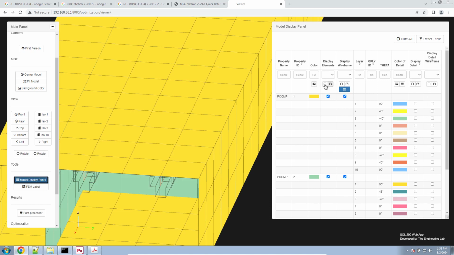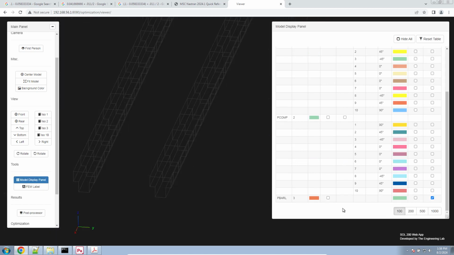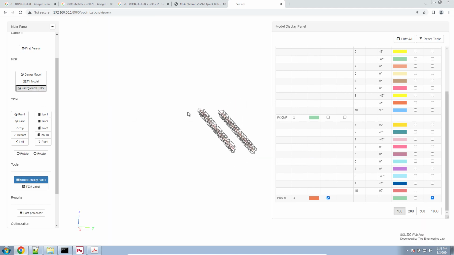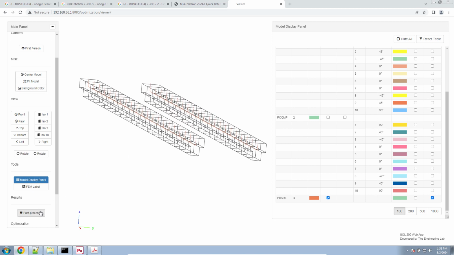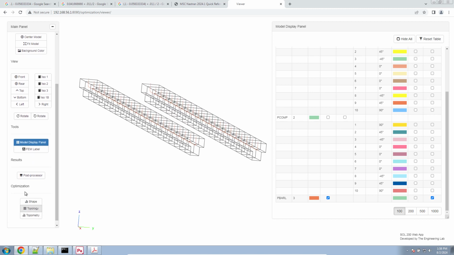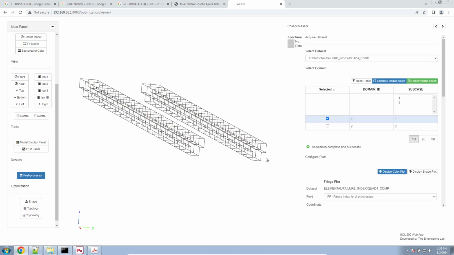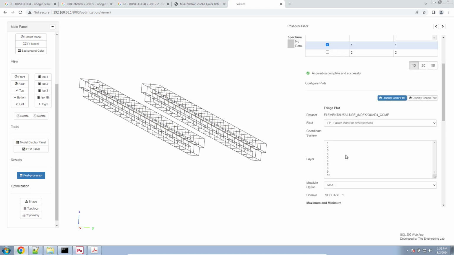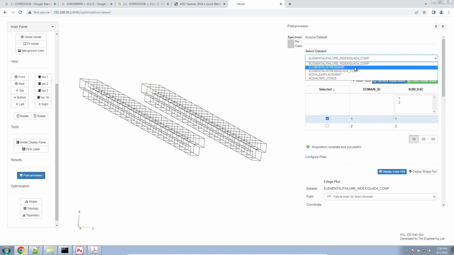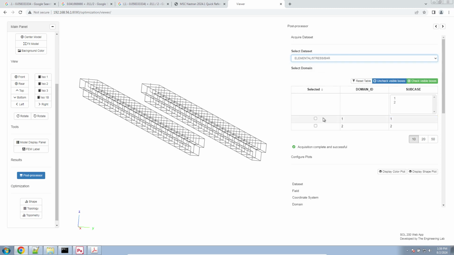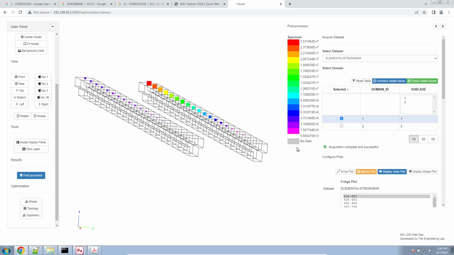Let's go here. Let's turn off the 2D elements and only display our beam elements. So if we do this, this is what our beam elements look like. Say you want to look at the bending moments in this element. Let's open the post-processor panel and get results for beam forces. And here I don't have any beam forces. I only have beam stresses. So let's take a look at the beam stresses for now.